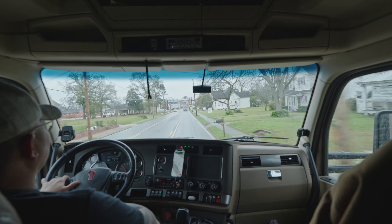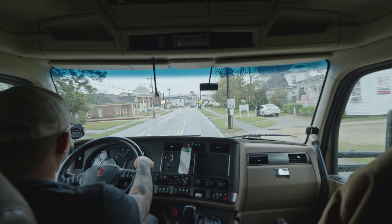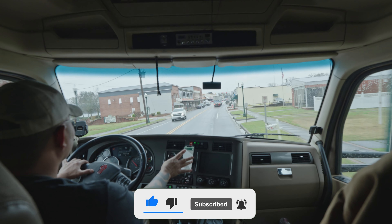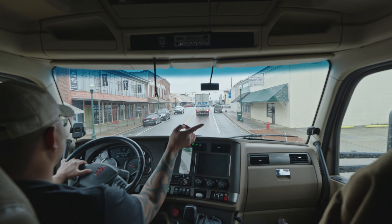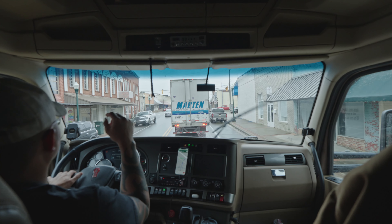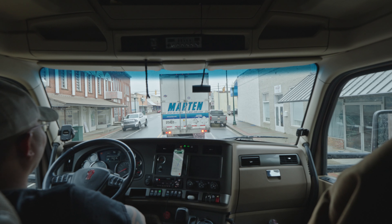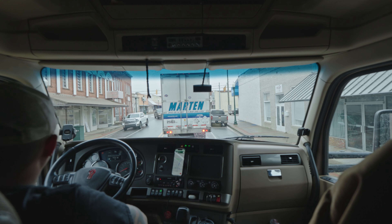Here we are going through small little towns. Yes, I know I'm using Google Maps. If you're new to trucking and you don't have a GPS, I suggest investing in a trucking GPS - don't do what I'm doing. I'm doing this because I'm very familiar. Look at that - Truck Route 10 West. You got to pay attention to these signs, they'll get you a long way in trucking. I do miss trucking. Look at this small town, it's amazing.